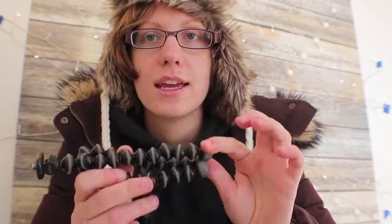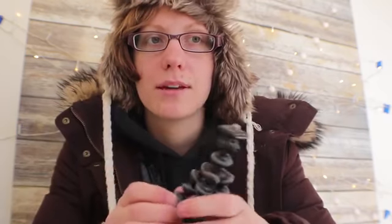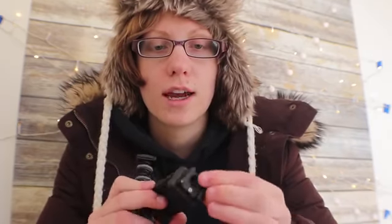And then it started to poop out on me after, you know, it lasted a while, but I definitely didn't get the use out of it that I really wanted to. And here's why. This is just a nice little mount that I got on Amazon for $2. And then I glued this little hot shoe mount onto there for my microphone.